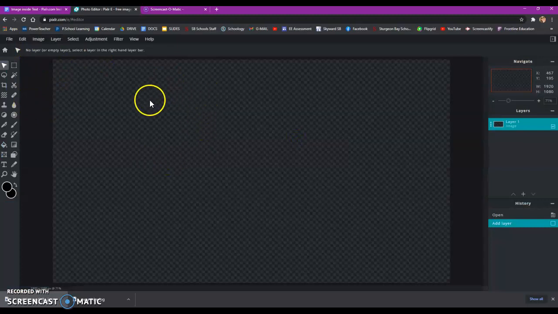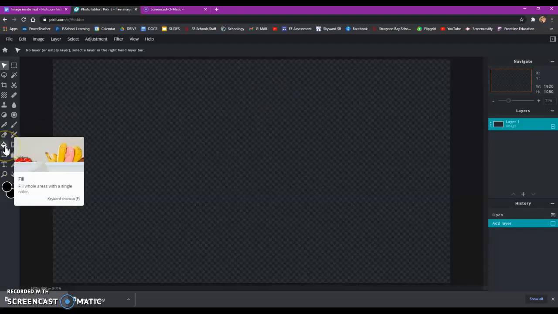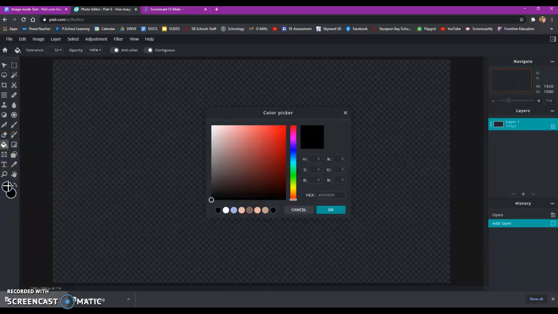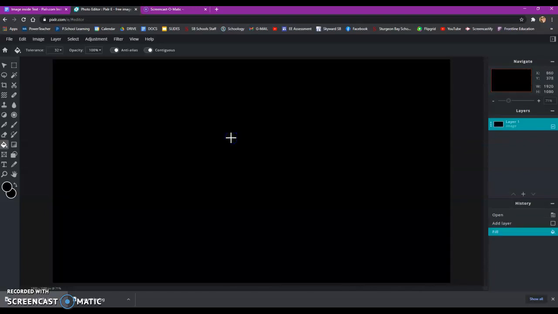Once you get here, you can actually add the color that you want in your background right away. So I'm just going to go over to my left toolbar and click the Fill tool. And I need to change the color by going to the color swatch and choosing the color I want for my background here. So I can go anywhere on the rainbow here, and I just want black, so I'm going to drag this little circle all the way down to the bottom left and click OK. And if I click the background, that should fill it with the color that you'd like.